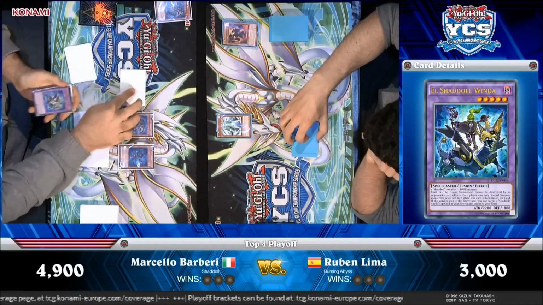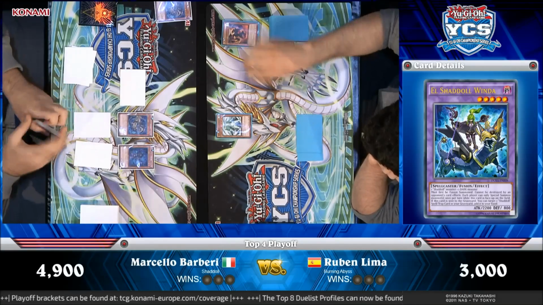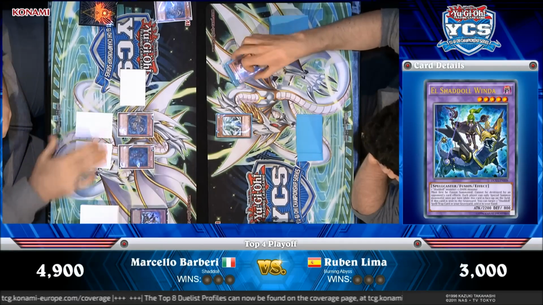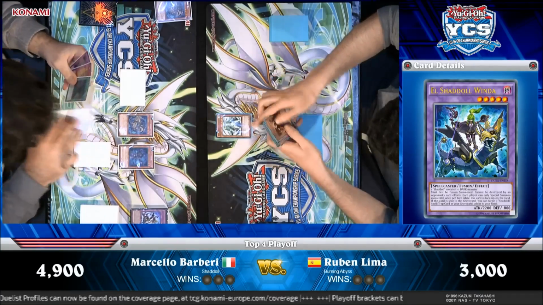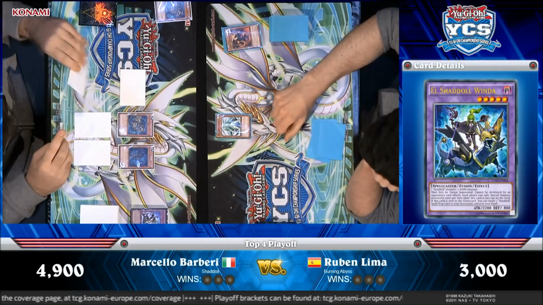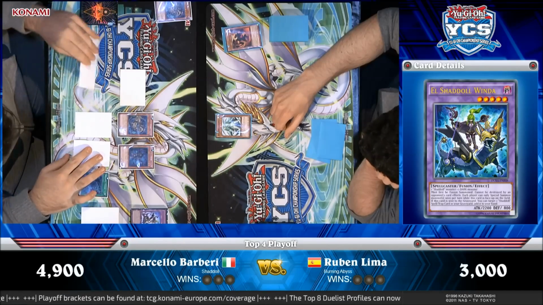Right. So now he goes for Shaddoll Falco, bringing back a monster. And this is a good setup for Marcello, with Ruben just on 3,000 life points, which is really not a lot with these explosive decks. Or at least these decks have the opportunity to go explosive. Yeah, the one special summon from Marcello can easily equal 2,800 damage. So that's only 200 life points shy, and that's not even using a normal summon.